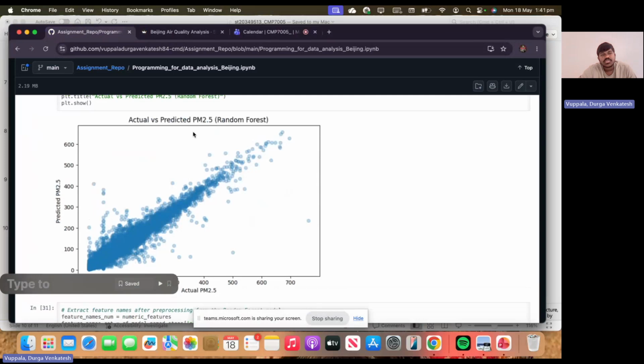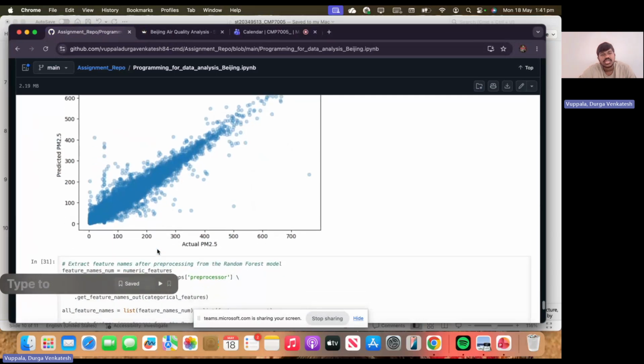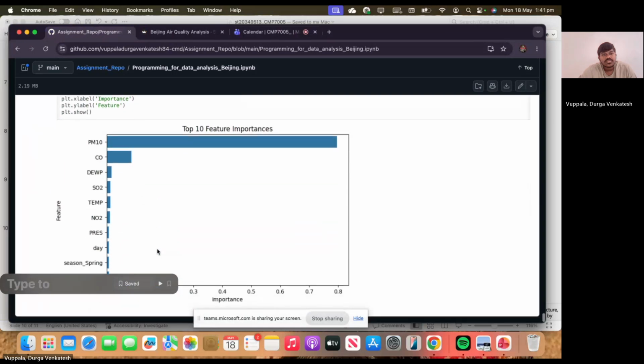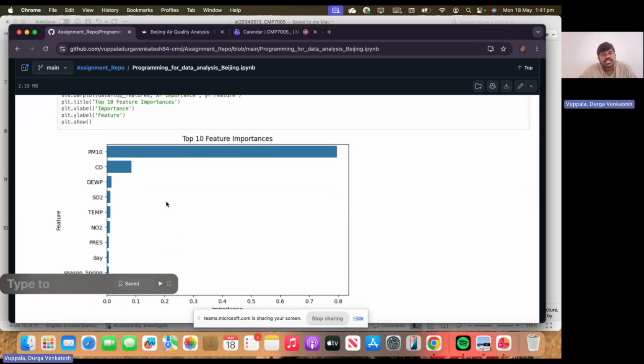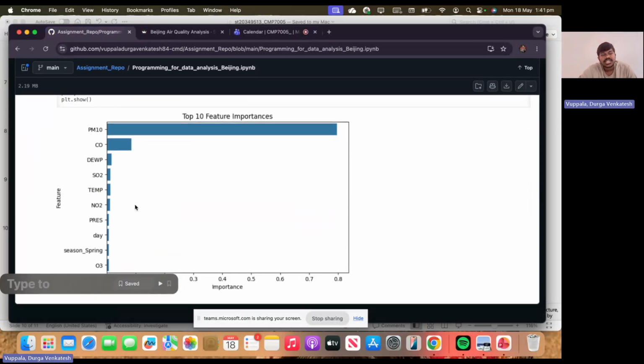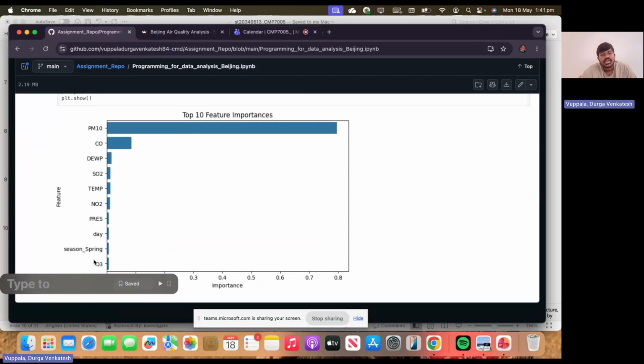This is the actual versus predicted PM2.5 with random forest using the top 10 feature importances: PM10, CO, DEWP, SO2, temperature, NO2, press, day, season spring, O3.